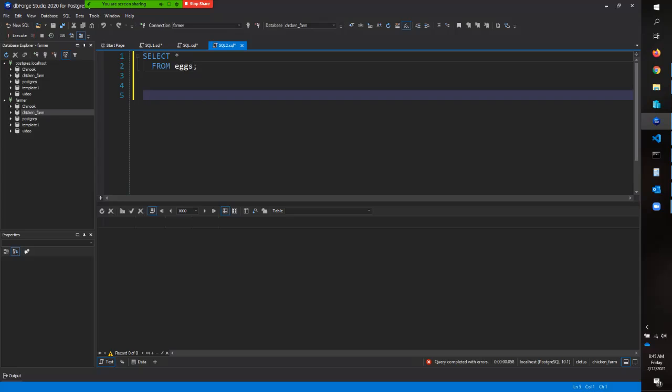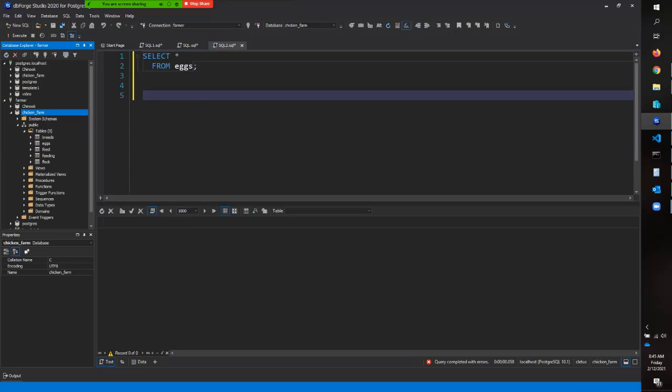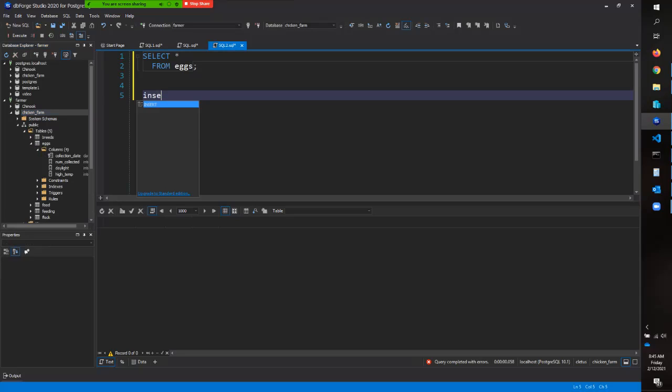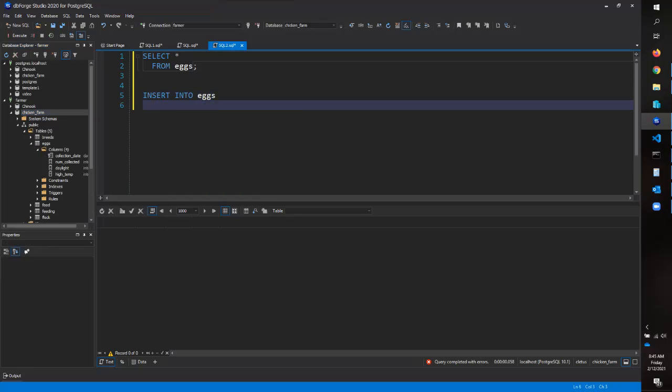And if we try to insert, I don't remember if we inserted today's date or not.